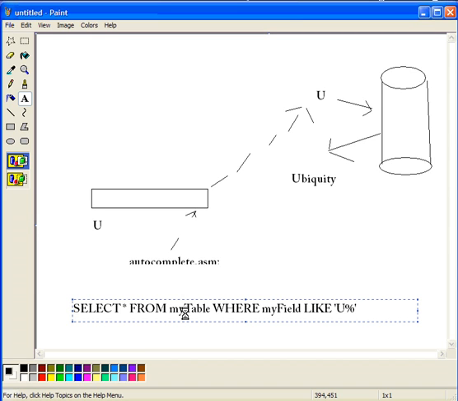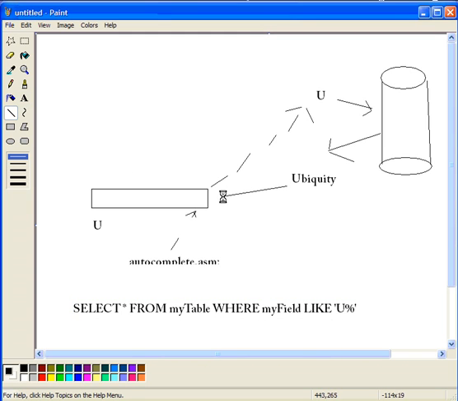Okay, so somehow we've got to send the U up to the web service. The web service then has got to query the database, get similar terms. Then the service has to send back all of the example tags which are like U as an array of strings. So we've got to convert this query of the database, which has got a set of record sets, into an array of strings, and then we can send it back to the text field. It goes back to the text field finally, and the text field can then choose to show it.